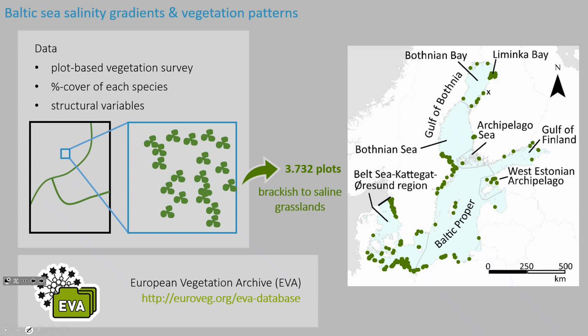So at the end, I came up with about 3,700 plots that were distributed along the whole study area. You see there are some gaps, and one main gap is here about the northwestern coast of the study area. But this is also due to the fact that the coastline does not really facilitate the development of coastal grasslands there. It's simply too steep and too rocky.